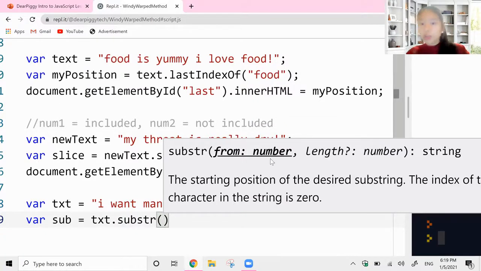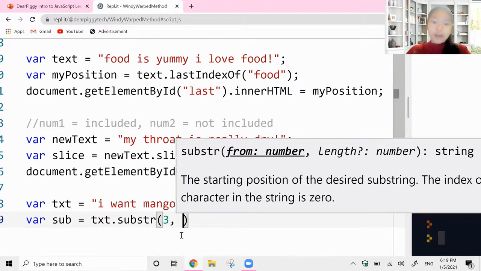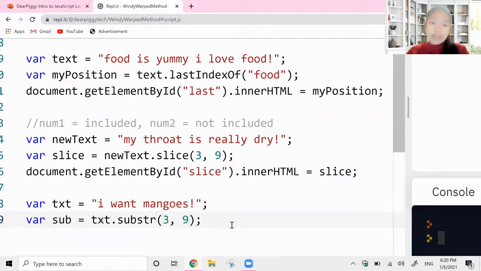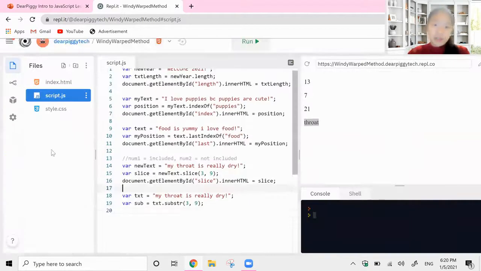It tells you from which number and what the length should be. So from which number do we want it to start? Let's just have it start from 3 again. But this time, let's give it 9. Actually, I'm going to have both of these values to be the same, and I'll show you how they give us different things. So we have the same string, same numbers, but it's going to give us something completely different.